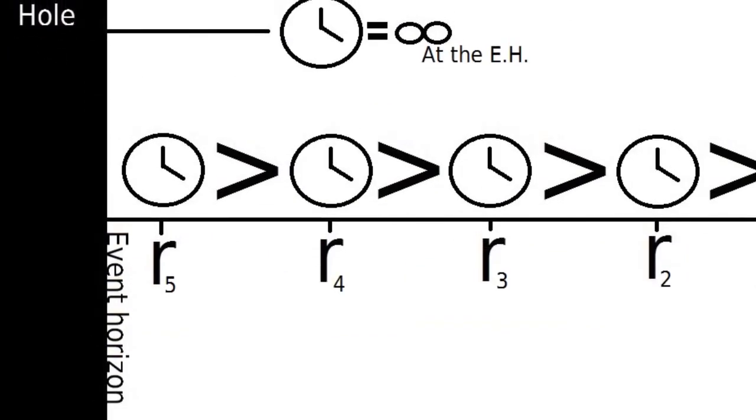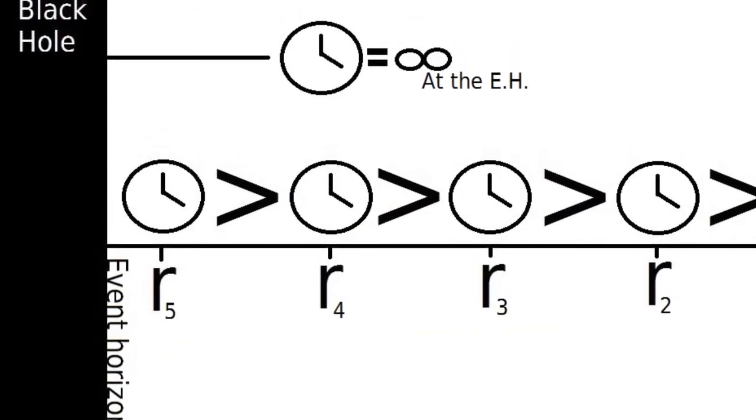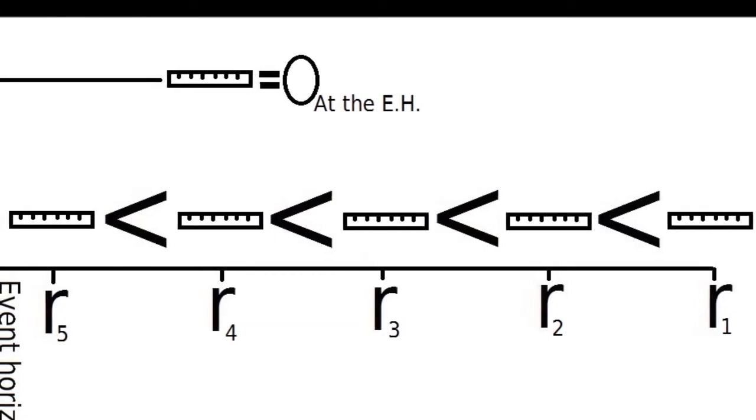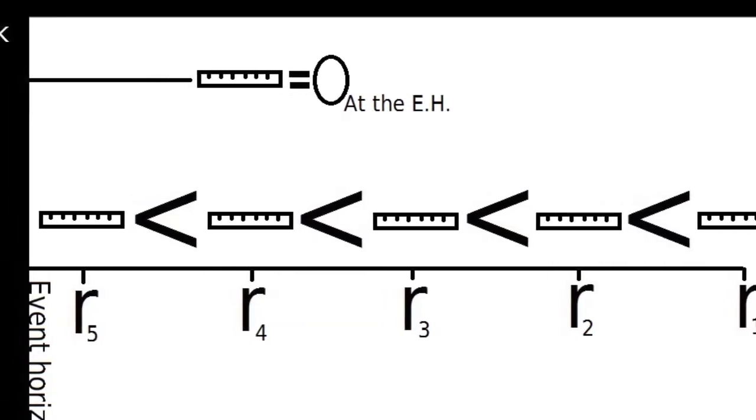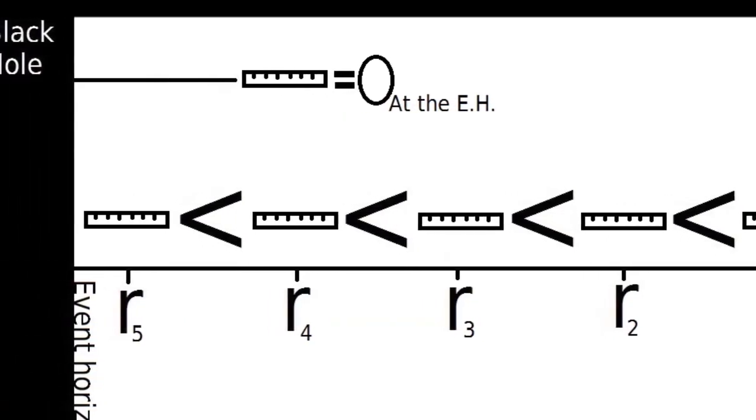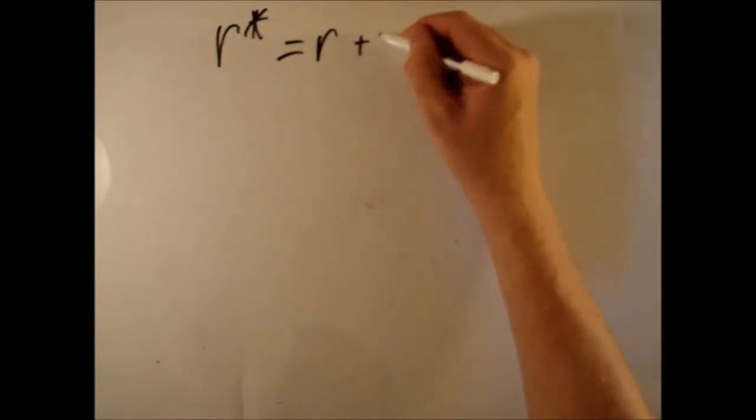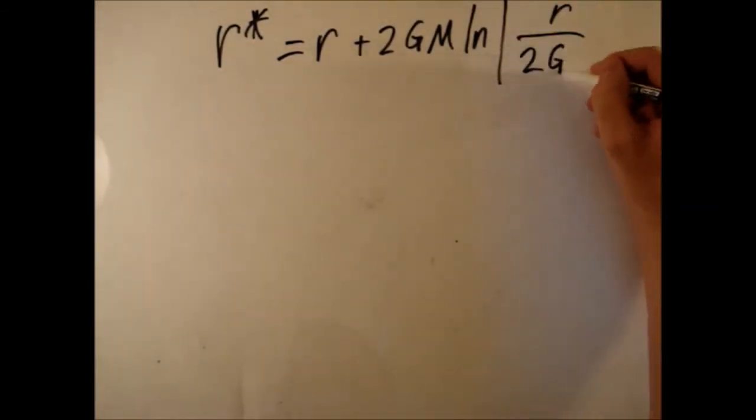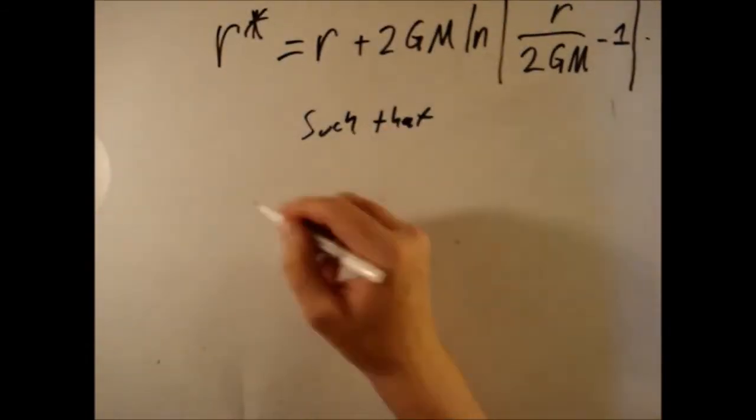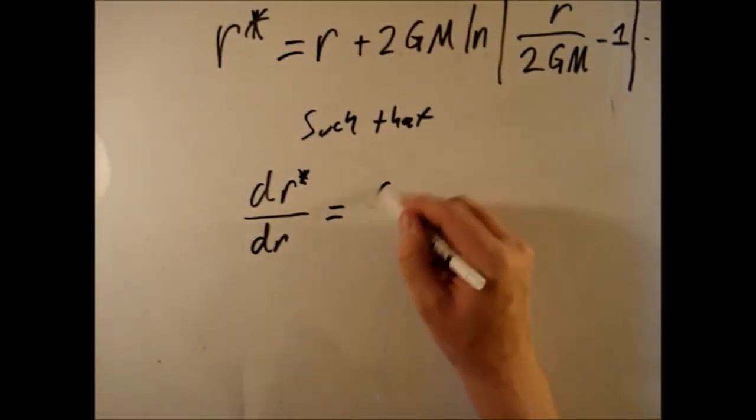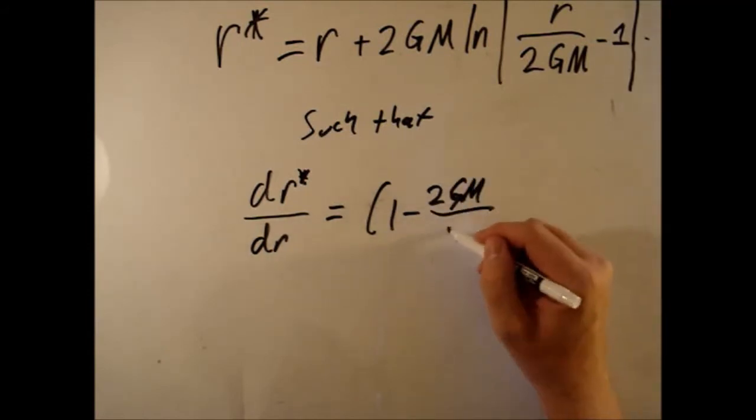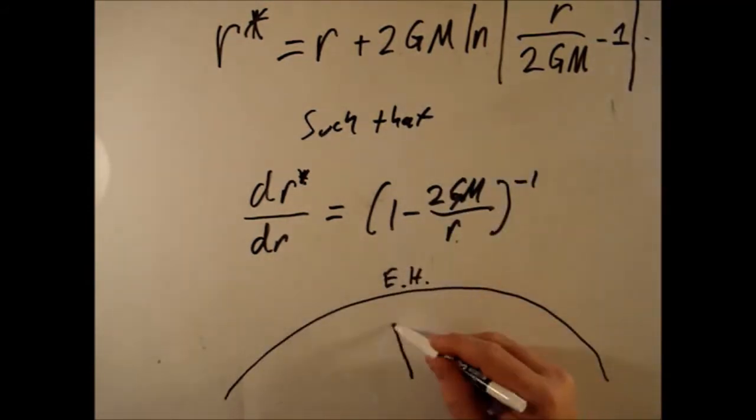And then we get to the event horizon. Here we discover that time is now so long that it is infinite. Also, height is so short that it is non-existent. This means that according to the Schwarzschild metric, you cannot reach the event horizon. Physicists have made elaborate and complex math to try to explain away this problem, but in doing so, they run into the same information paradox that I talked about earlier. The fact is that the unaltered Schwarzschild metric of spherical gravity forbids you from crossing the event horizon. You can't go inside the black hole at all.